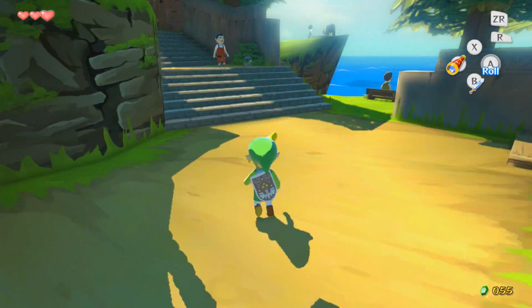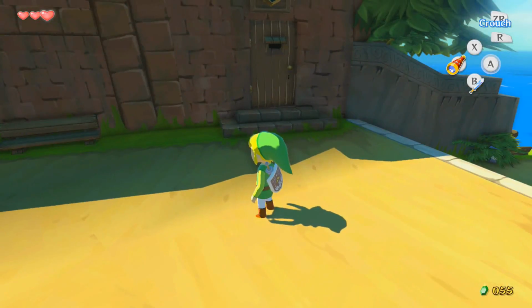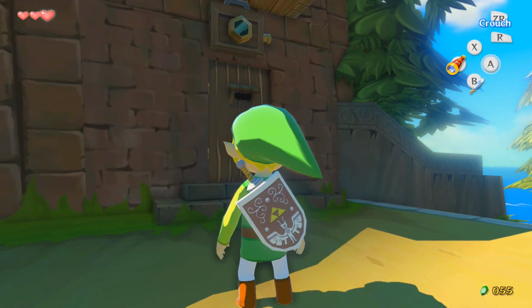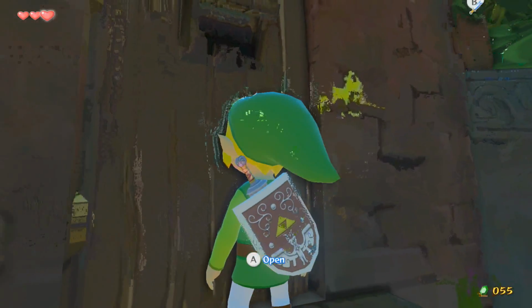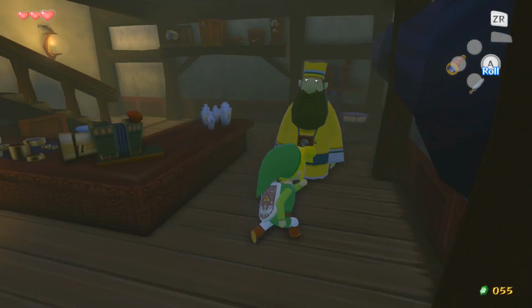But like I said earlier, that is not the only thing I want to do here on Windfall Island. Now that we have the Picto Box, let's head inside this area with a Picto Box sign on top of the door. And believe it or not, we'll be able to do some cool stalking quests here on Windfall Island. I'm being serious when I say that. So let's go ahead and talk to this guy.